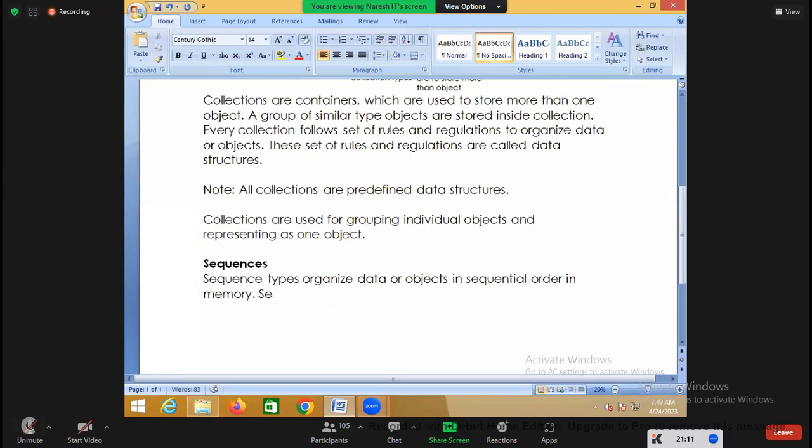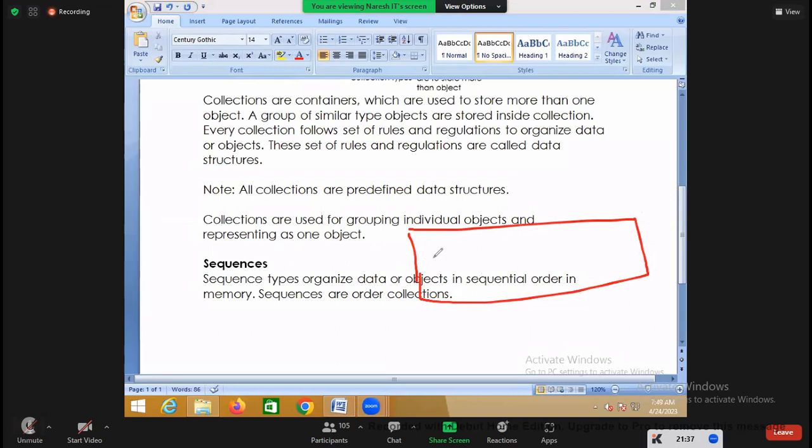So you can say sequences are ordered collections, where the data is organized in sequential order. What is the meaning of organizing in sequential order? For example, if you take a list, the data is stored one after the other.